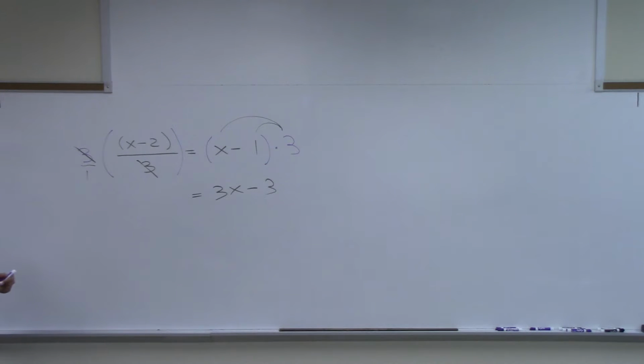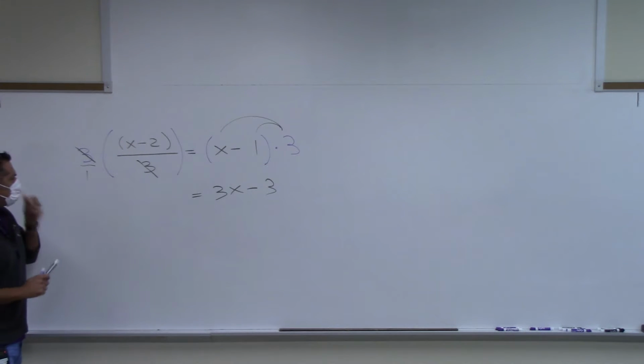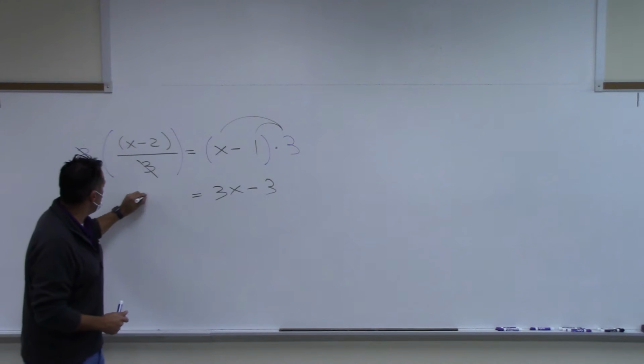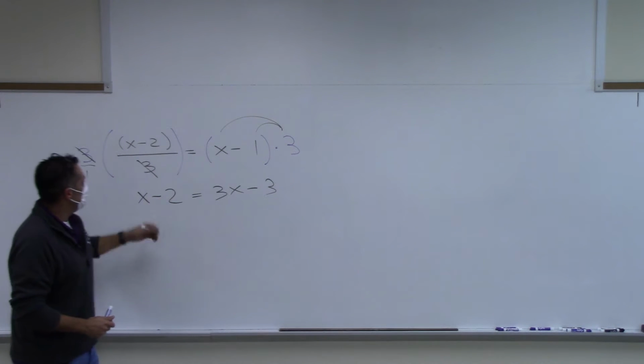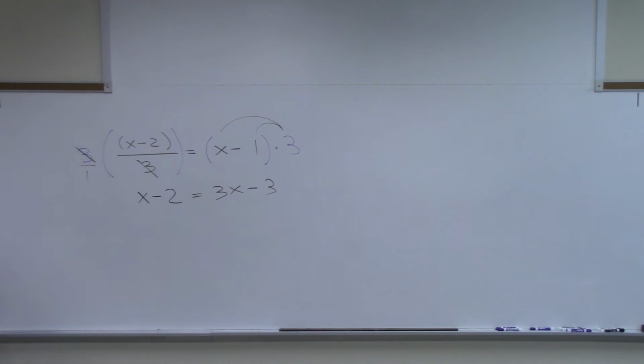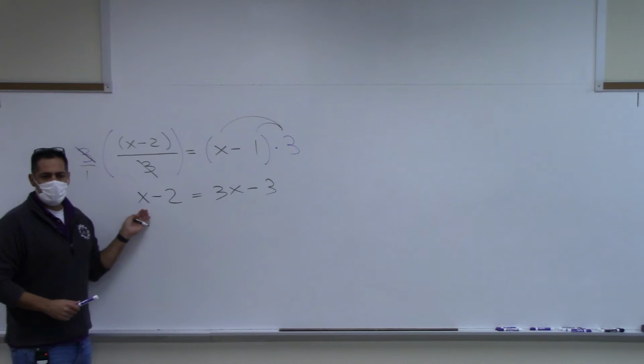Yes? Okay. So we have x minus 2 as the only thing left on this side, and I do not need to write it in parentheses because it's the only thing left over here. Okay? So we have cleared fractions. Now I'll clear any parentheses. I don't see any parentheses. I'm going to combine like terms. On the left side, no like terms, right? Can't combine these.